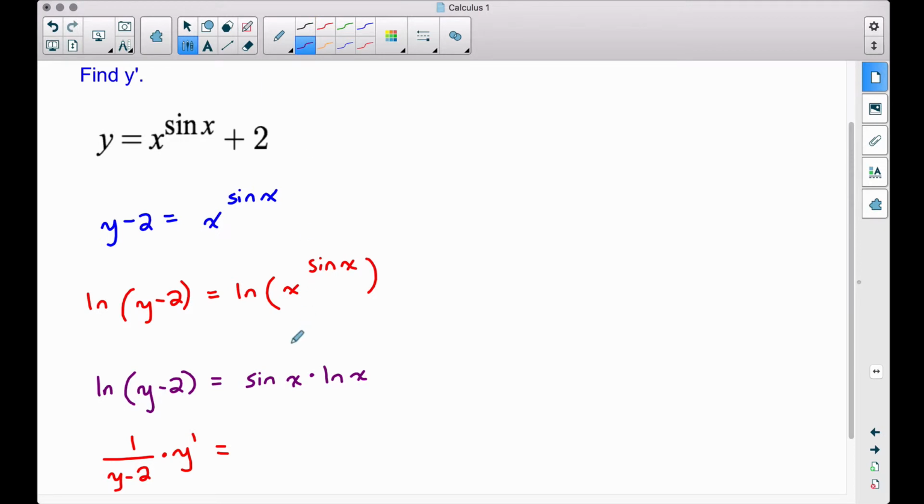Now we want to do the product rule here. Let's call the sine of x f, let's call the natural log of x g. So let's do the product rule. F prime times g, well, the derivative of sine, f prime is going to be cosine of x times g, that's the natural log of x, plus, finishing the product rule, g prime times f. The derivative of g, the derivative of natural log, is 1 over x times f. This is where we leave the sine of x alone.